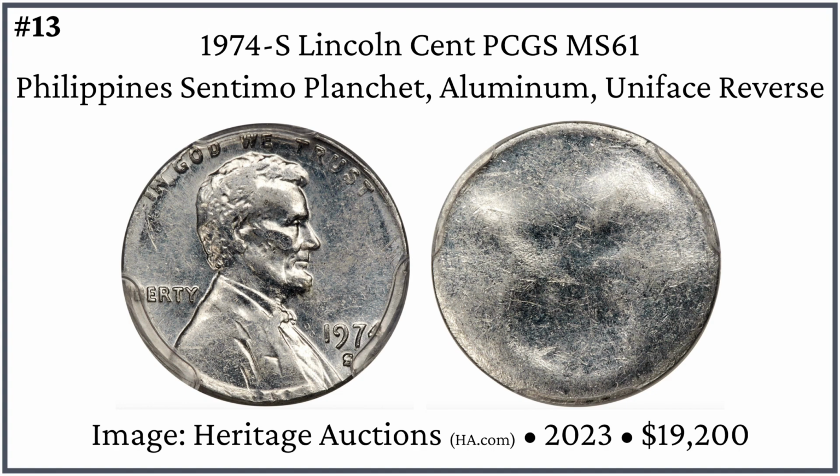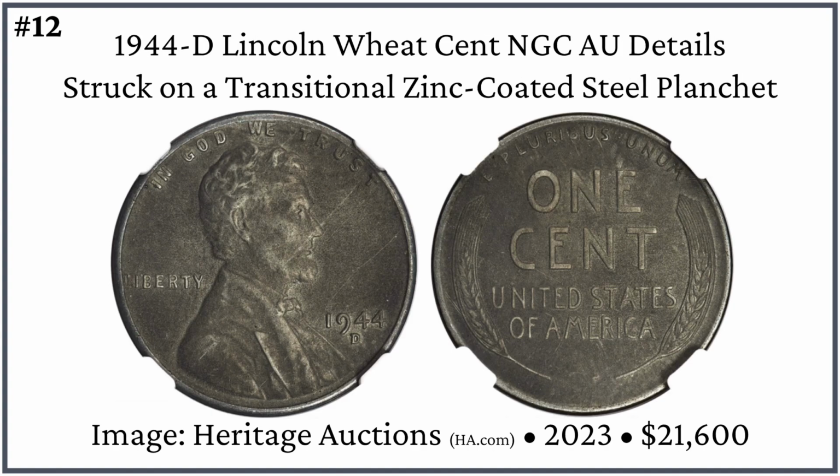Number 13, aluminum. So this is what could be like a holy grail coin. 1974, there were some aluminum test pennies struck. We decided not to do it. There's like one that was graded by PCGS, and there's like a legal battle around it. But in this case, we were also striking coins for the Philippines, and they had some aluminum planchets for their low dollar coins. So somehow we had a one side strike. That means uniface. So probably on the other side, it was like on top of another penny or something, and didn't receive a strike. This one was struck. Not in the best shape for being a mint state coin, $19,200. There's a lot of weakness in the design and hits, but not in a circulated way.